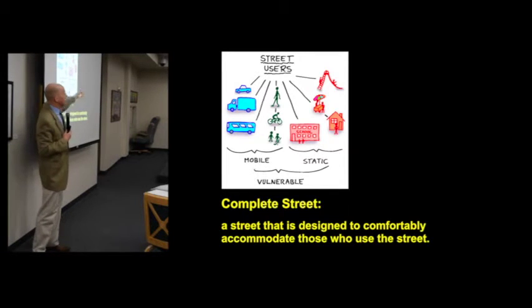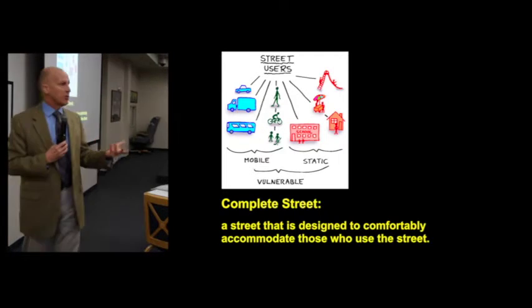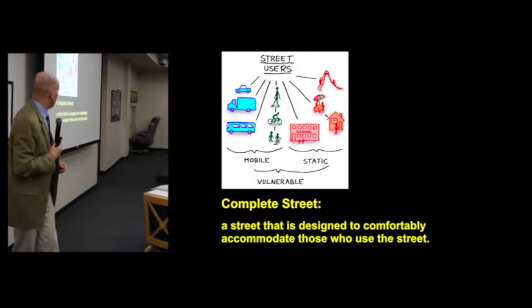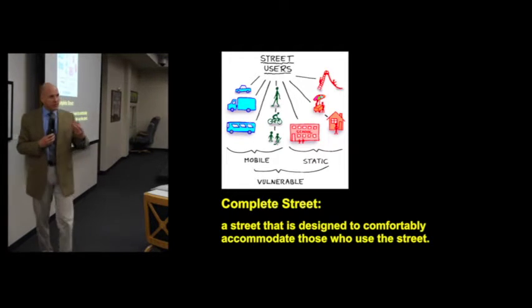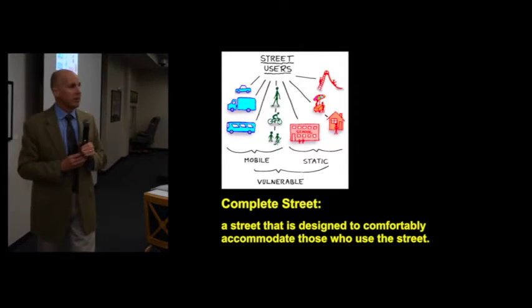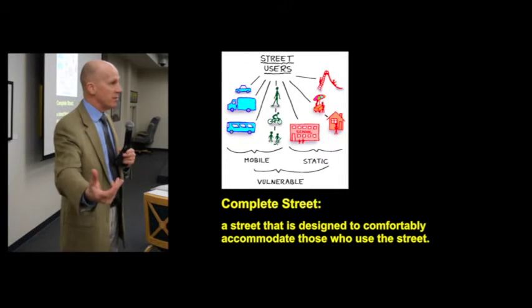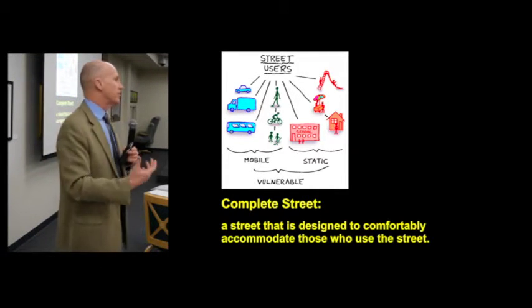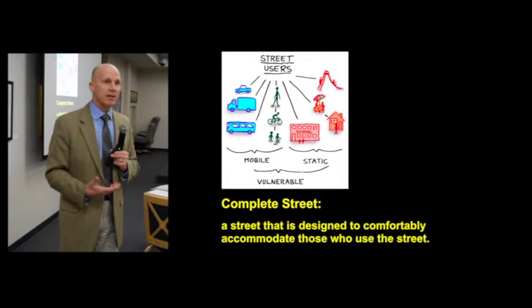What we're getting better at is accommodating the pedestrians and the bikes. And how do you change the corridor to be more inclusive like that? And increasingly, we're learning about, especially on arterials, how to make them business friendly. A lot of your economy is along that street. A lot of your tax base is along that street. How do you make the street nurturing to help the businesses succeed? How do they get the access they need?